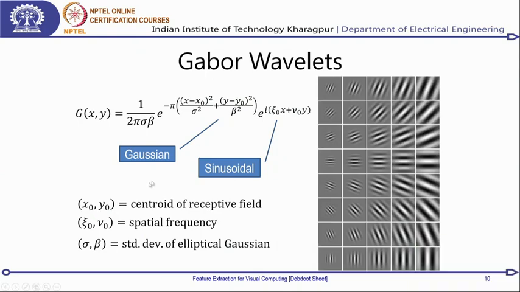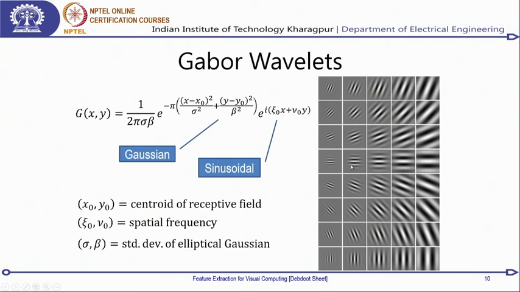So if you keep on varying these values of zeta naught and nu naught and sigma and beta for a given x naught and y naught, and then you keep on changing the values of x and y, then these are the different patterns it would be generating on the 2D space. And if you carefully look into them, these also appear as small wavelets. If you go along all the columns in a row, you would see that your frequency is changing. Over here your y direction frequency is changing quite a bit.